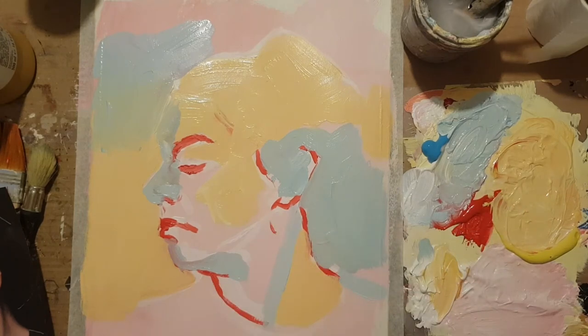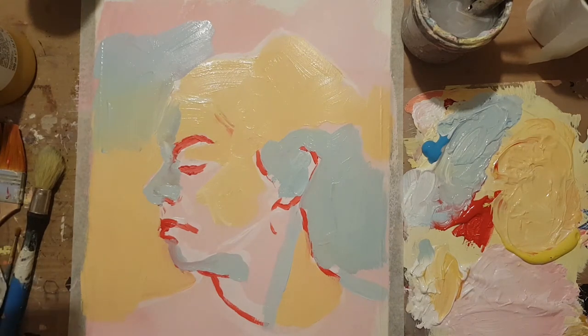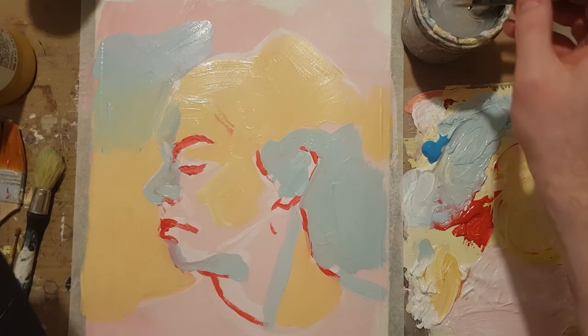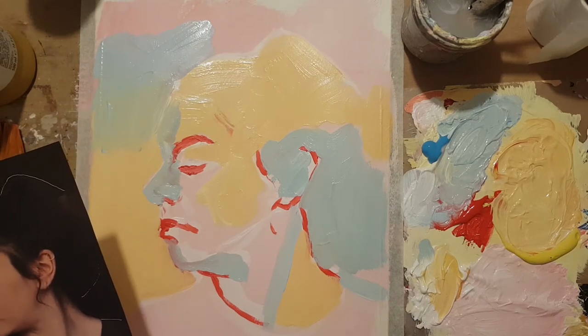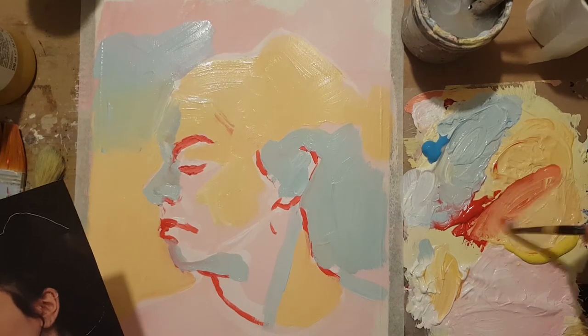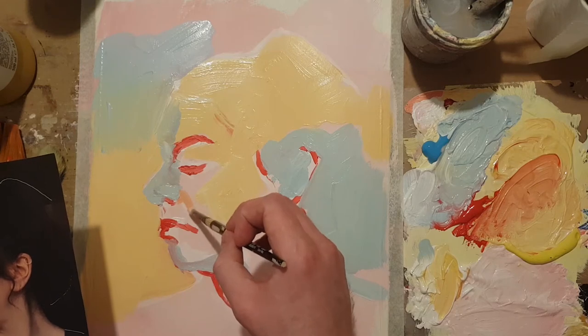Get my brush quick. A good thing actually is to look at color theory, if you're not sure about colors. You don't have to look at it too much, but if you look at the color wheel, that would help where you're adding colors together, like combinations. Right, so just thinking what color to use. I might do a bit of orange. Sort of refine some of the details a little bit.